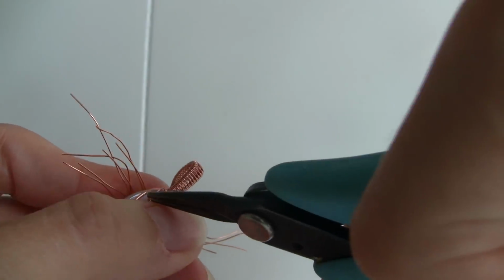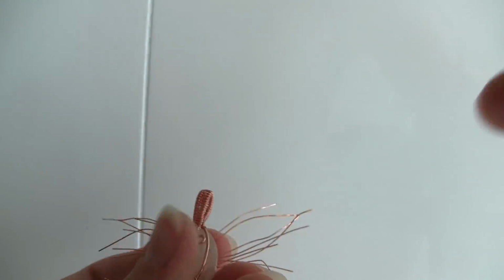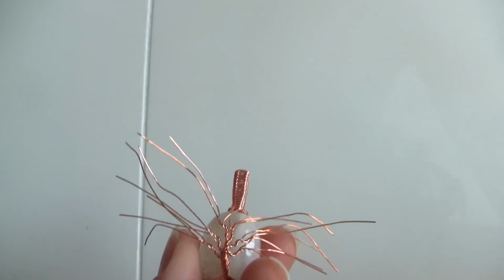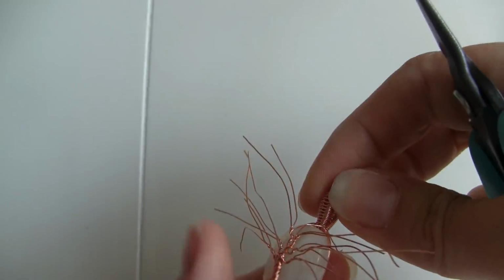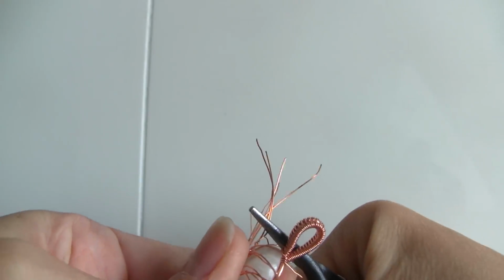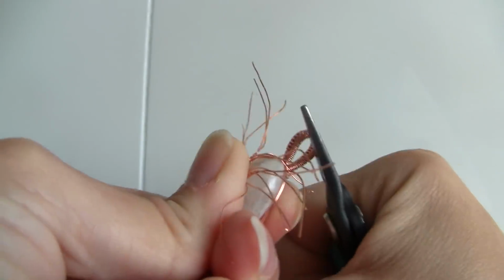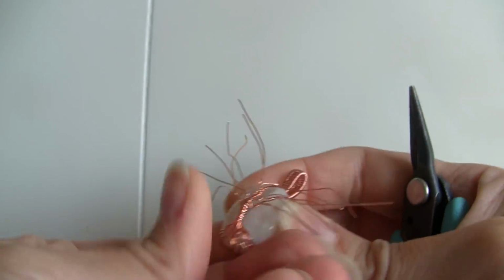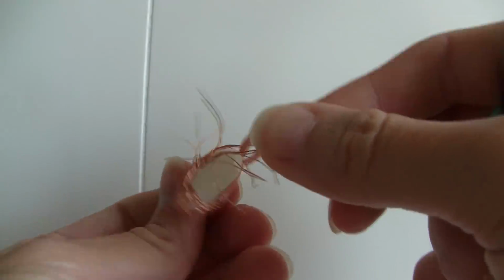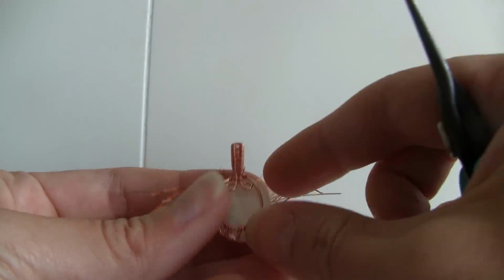Now this wire is very thin. If you mess around with it too much and bend it too much, it will snap. So you just have to be careful about this. Now if you look at the front, the frame is starting to peek through a little bit. So I'm just gonna push it down, because I pulled on it a little bit with the branch wire when I was attaching it, and it distorted my frame a tiny bit and became a little bit visible from the front. So I just pushed it down with my pliers so that it's not visible. Now the stone is staying in a little bit, but if you're not careful, it'll slide all around.